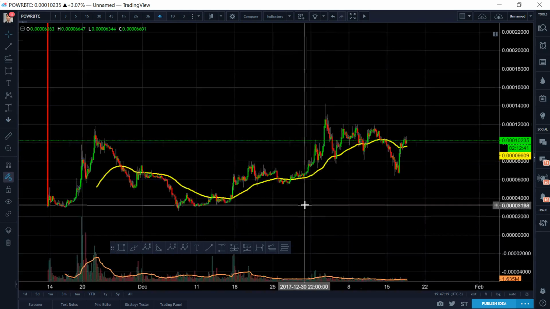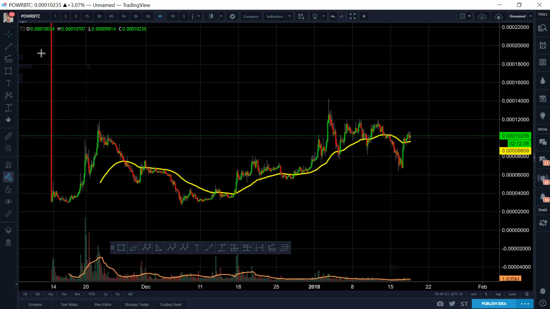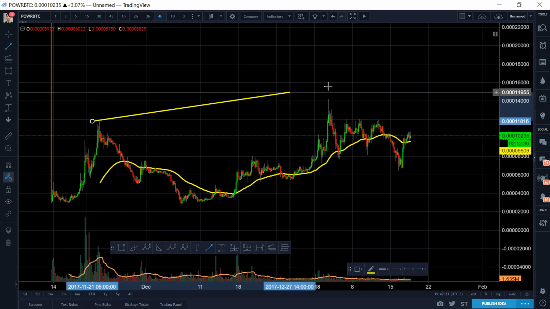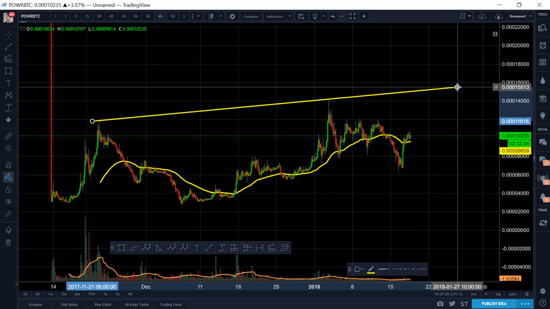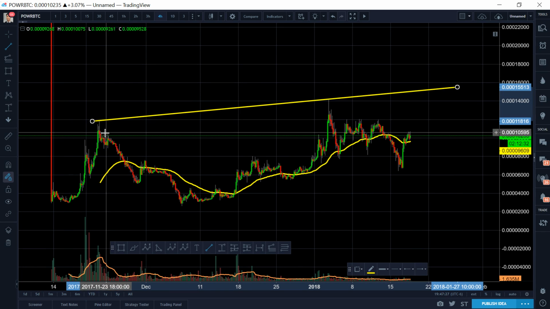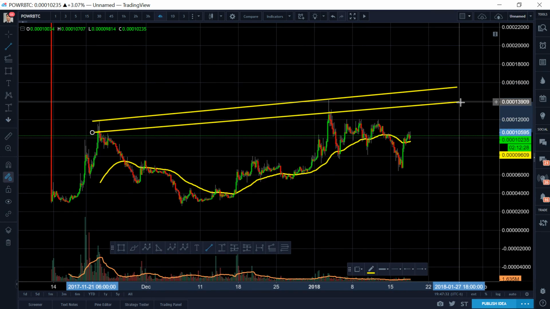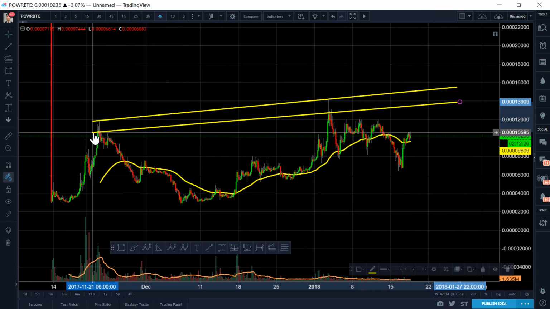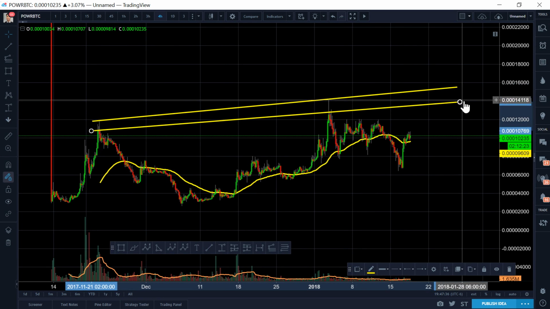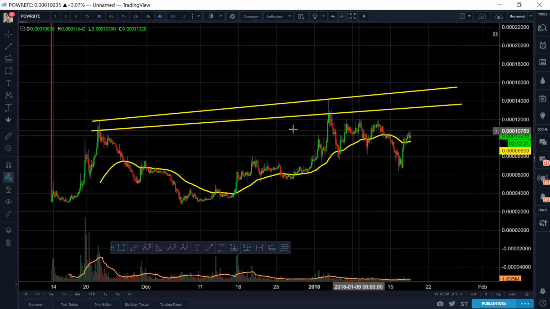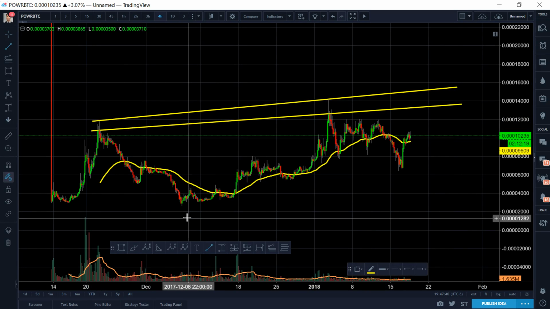Okay, let's do this now. So the first thing that I do is I'll draw my tops and my bottoms to extremes and non-extremes, meaning I'll cover the wick to wick at the extreme ends, and then body to body, and then wick to wick as well, just to get an idea of where some bull break areas could be. I keep saying bull break, but I mean to say bull trap.